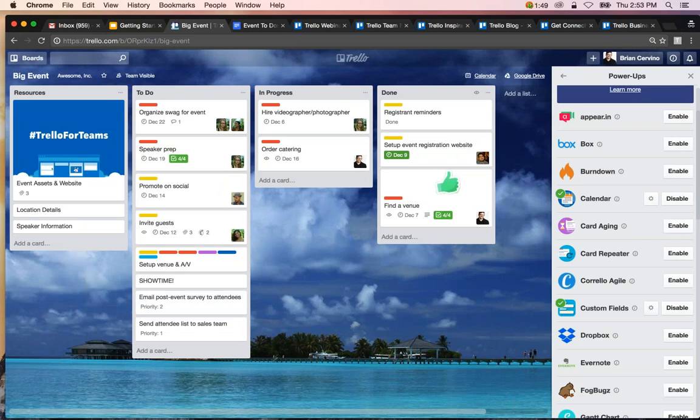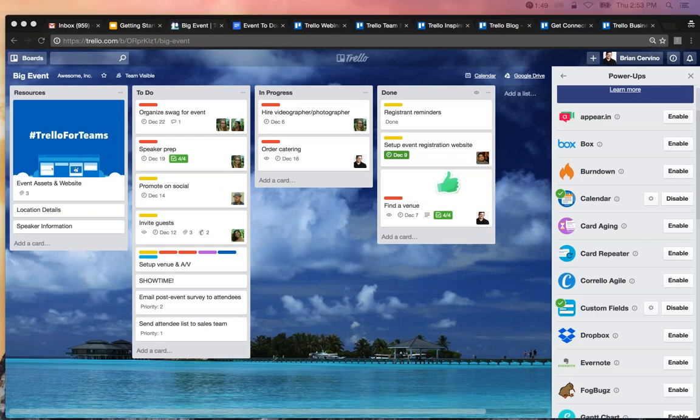The last thing is Ultimello might be able to help you out. It's a third-party Chrome extension. I'm going to put it in chat. This Ultimello might be a good resource for wanting to prioritize cards.